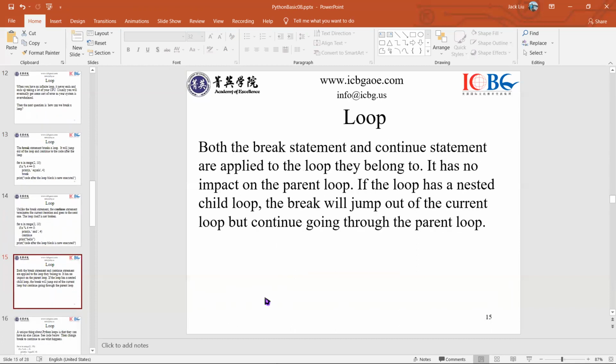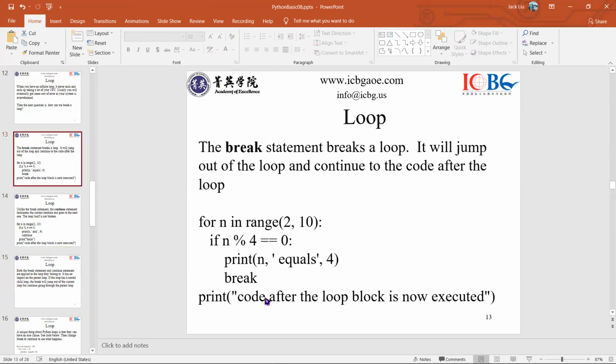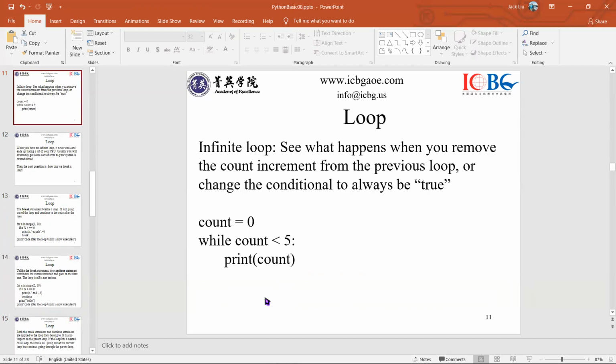So that's really the important things to know about loops. For loops, while loops. I think while loops are a little bit easier to understand just because it's a little bit more clear what it's doing. It's like, while this condition is true, repeat. If it's not true, move on, right?